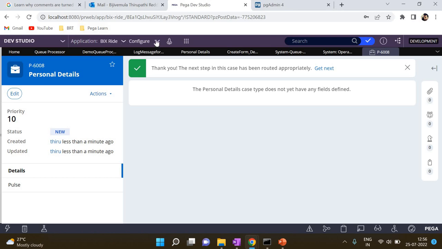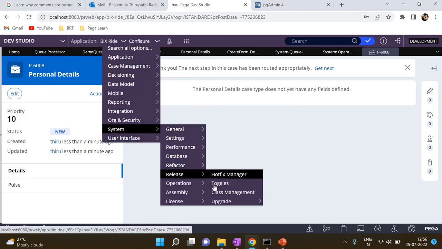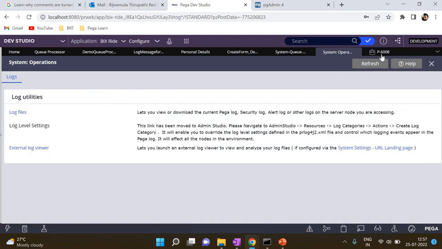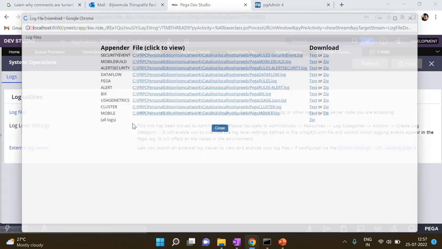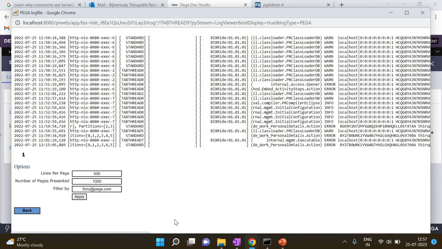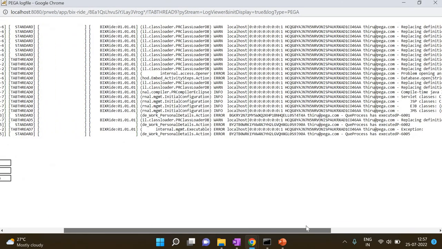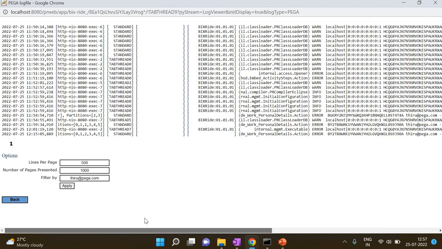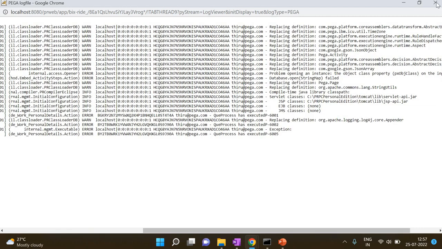Let's verify. System operations logs, 6008. Let's wait for a few more seconds.